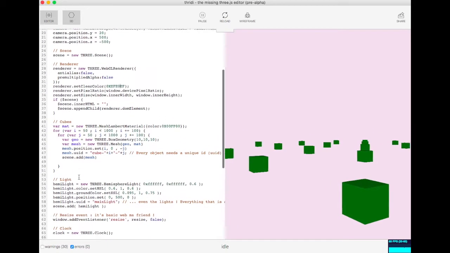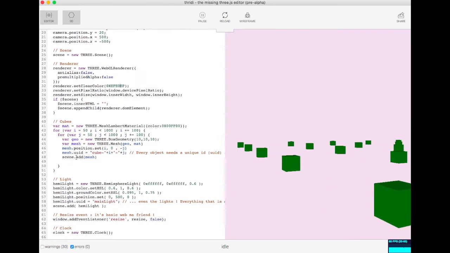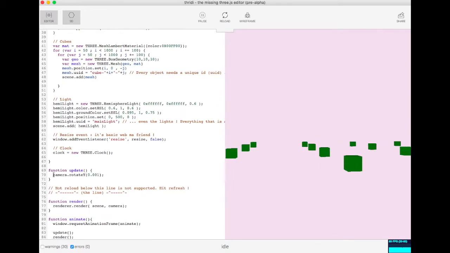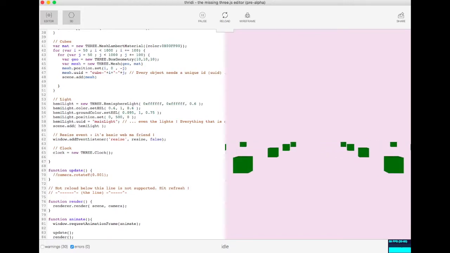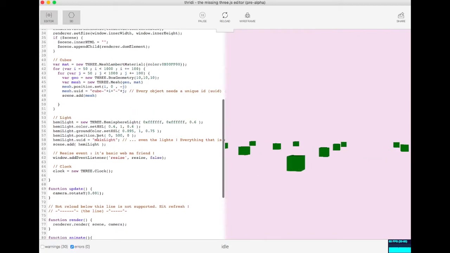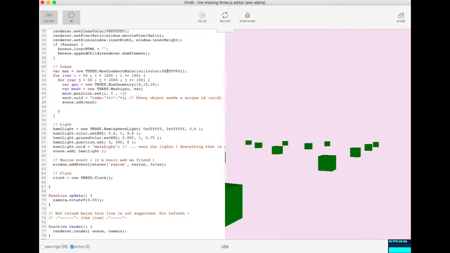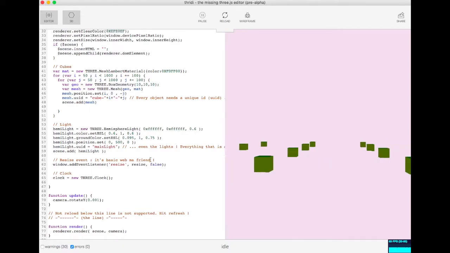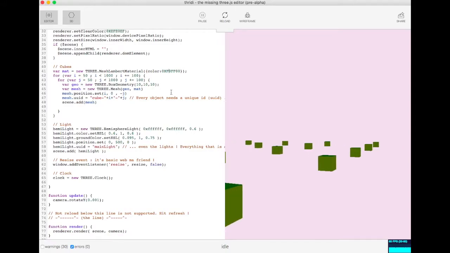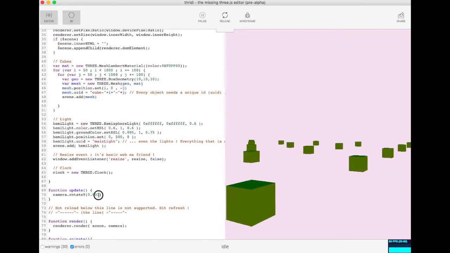So maybe this time I will focus on one cube. So instead of rotating, when I change the update function, it goes back to the first iteration of the update function. But when it's rotating like this, and I change something over here, it can go back to kind of the same place. It's not perfect, but I think it's good enough.